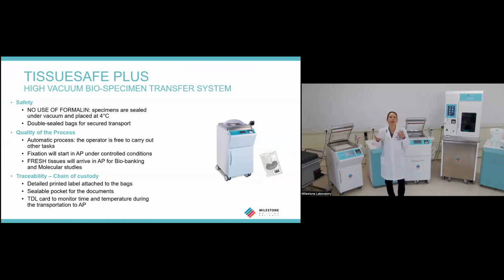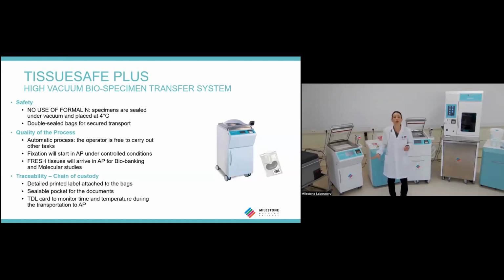In pathology lab, if they receive in fresh, they can do biobanking and molecular studies, and they can really control the fixation, because the fixation will start in controlled position at 4 degrees in pathology lab. The transportation will be without formalin fumes, and also in operating theater, the nurse will be out of the formalin fumes. The procedure of the vacuum is very easy, very fast, I will show you, and all automated. So during this time, that is less than 1 minute, the nurse can, for example, fill the laboratory request.